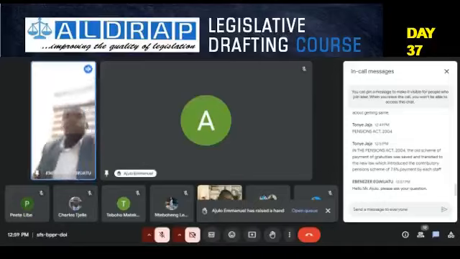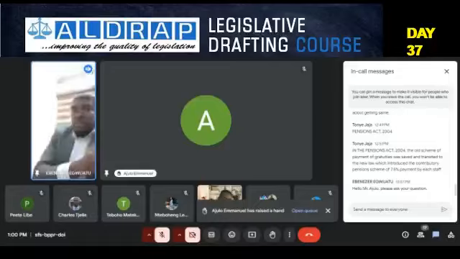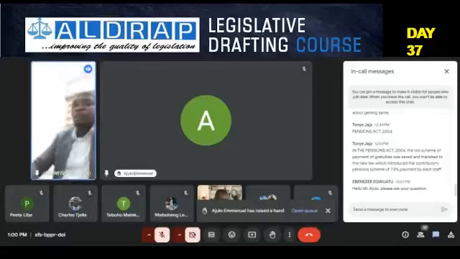Is there anything in any existing law that may be in conflict with what you are talking about now? Then you check, because we are saying a person in employment. So you go and look at the Workmen's Compensation Act. You go and look at different labor laws and see whether there is any clause or section in that bill that might be in conflict with what you are about to draft.